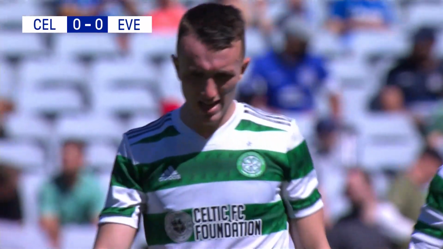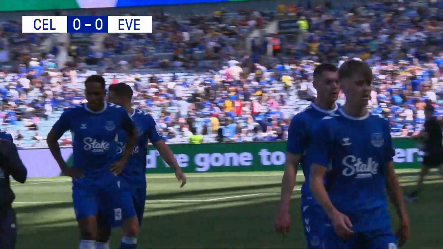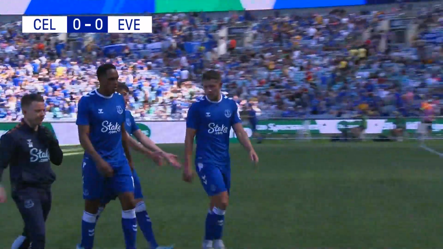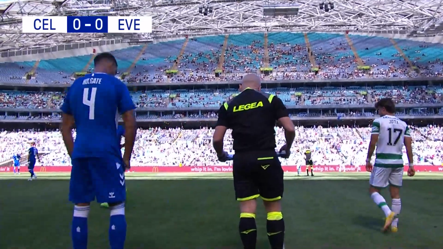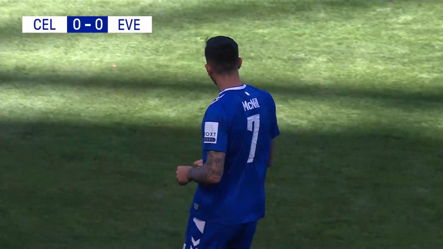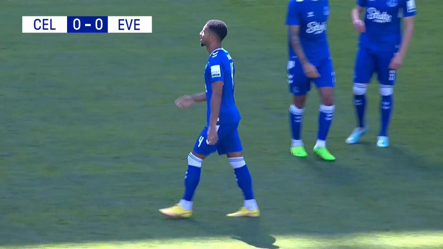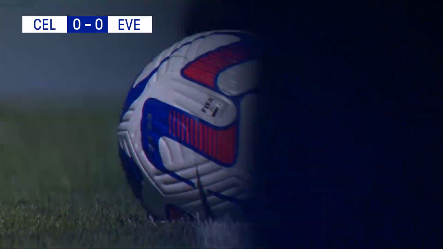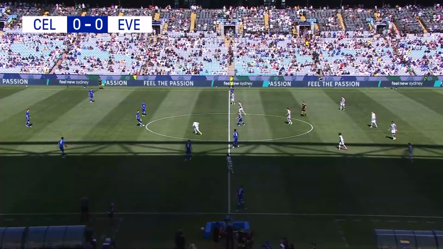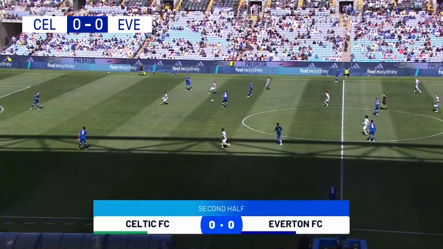of a thoroughly entertaining game so far at the Accor Stadium. It's Everton 0, Celtic 0. It's goalless so far in the Sydney Super Cup. Substitutions taking place. Dwight McNeil coming on for Everton, and so too Mason Holgate. Jota on your screens, arguably one of the most dangerous players in the hoop shirt so far this afternoon.